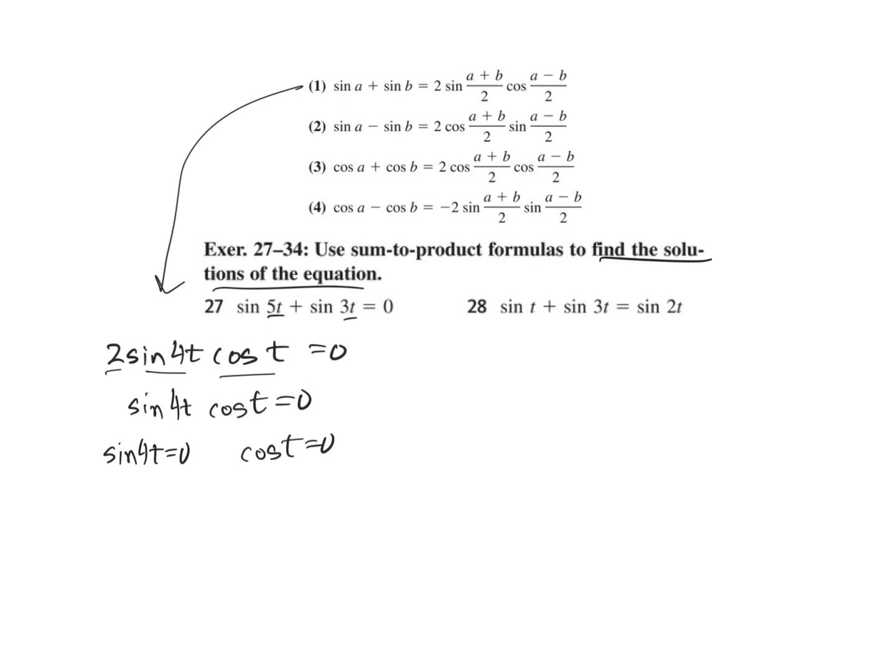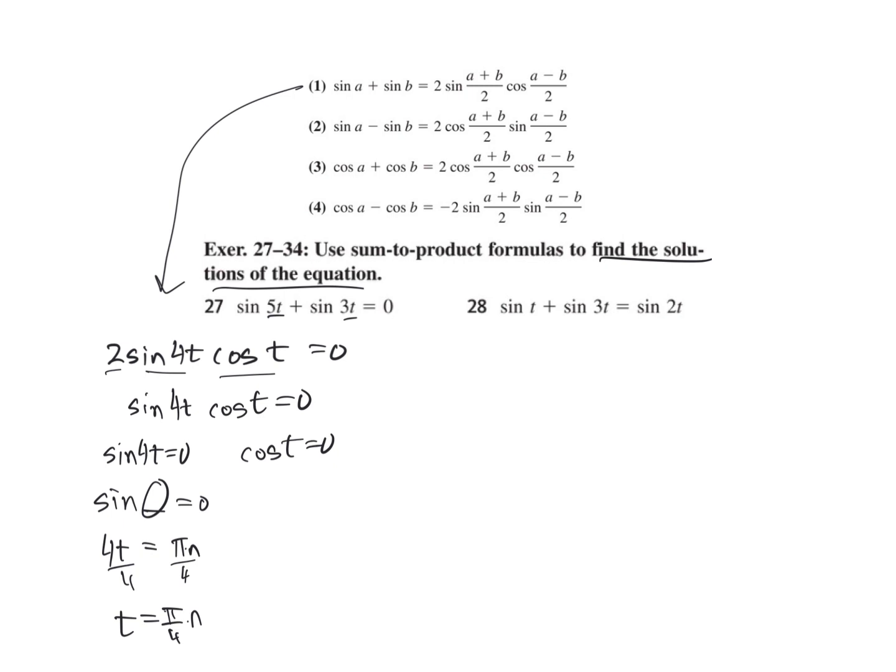All right, so that means the sine of some angle equals 0. Well, where does the sine equal 0? Sine equals 0 at 0 and pi. So that means this angle must equal pi somehow. All right, and every pi, including 0, so pi times n. So now to solve for t, we divide by 4. So t is equal to pi over 4 times n.